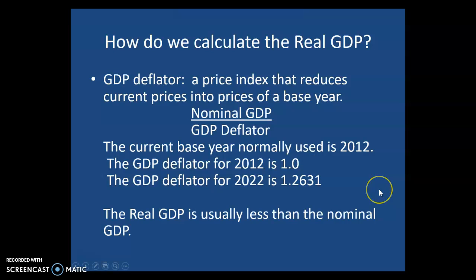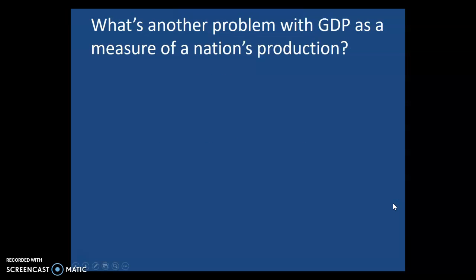But it is possible, if you had deflation where prices are actually going down, then you could have real GDP be actually a little bit more than the nominal, but that's a rarity. It rarely happens. So there are other problems with GDP though. Let's look at even using real GDP presents some problems.